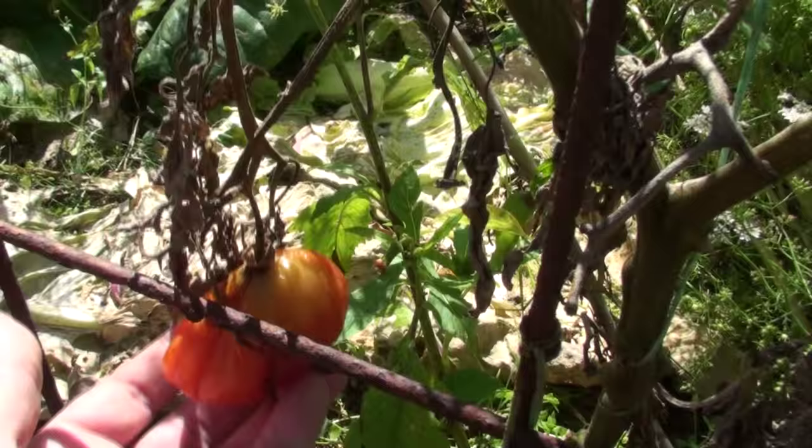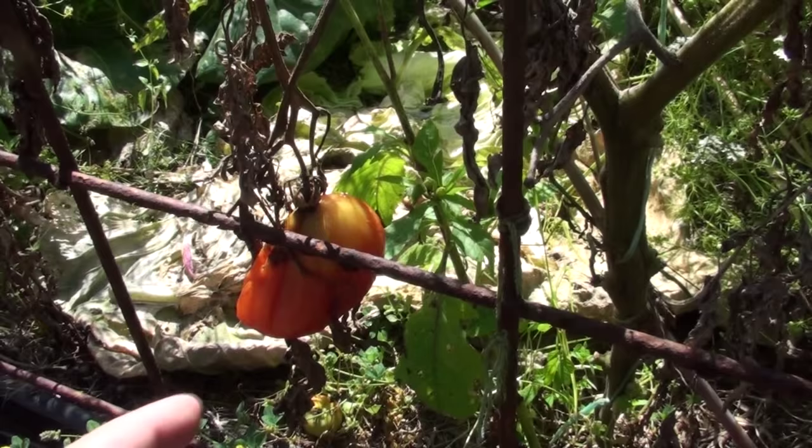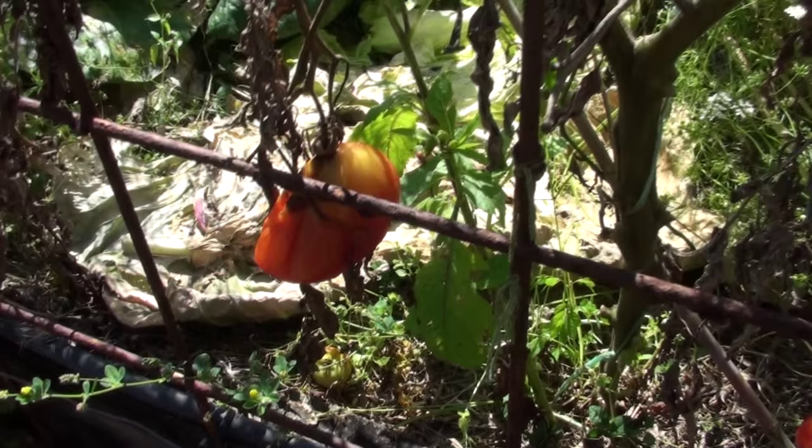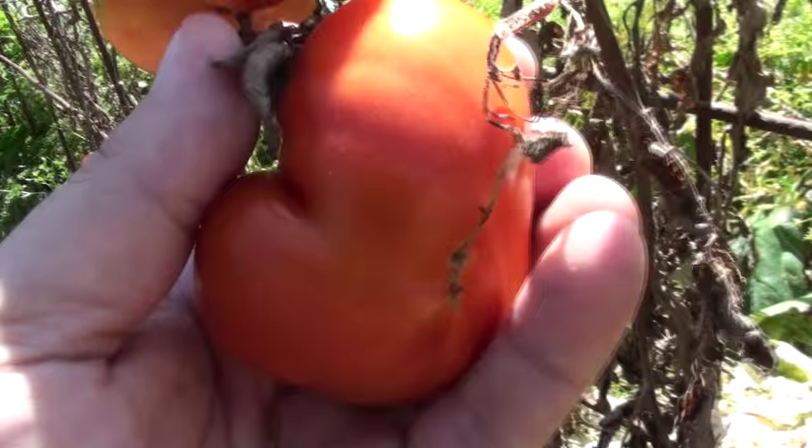Fruit fly has got into that one, and I could pull it off, throw it, burn it, put it in a plastic bag and all that. But the fruit fly life cycle is about six weeks or so, and at the end of the day you can't get wrapped around the axles trying to find every piece of fruit that's gone rotten and every grub so it doesn't reinfect your whole property. Don't worry about it so much. That one's gone, but this one here hasn't been stung — I'll pick that and have it on my toasted sandwich this morning.